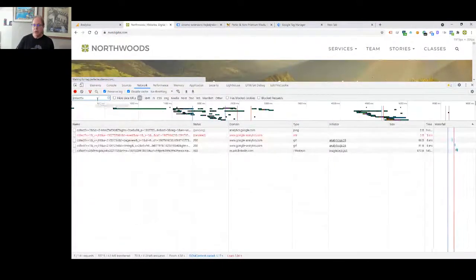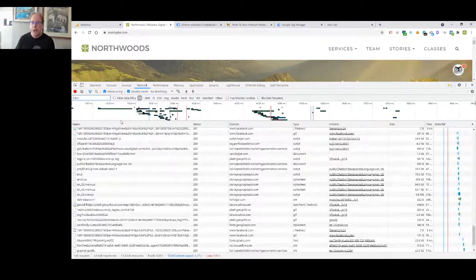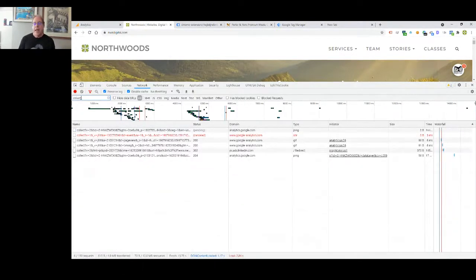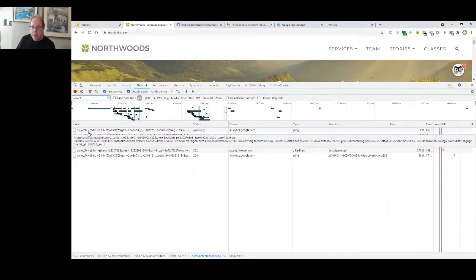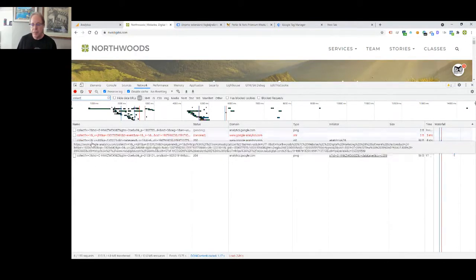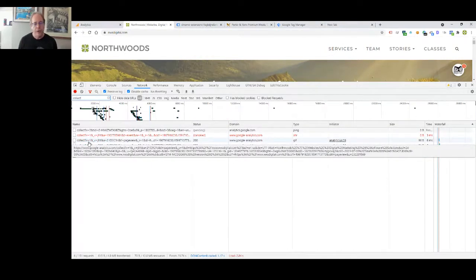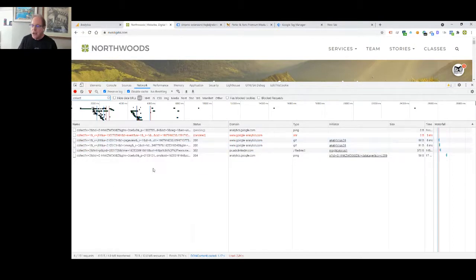Again, you guys probably know this, but this is all the hits that are getting sent. And if you wanted to look at just the GA hits, you can filter on collect. And you'll notice that there are a number of GA hits. Some of them are V2, some of them are listed as V1, and the V1 is GA3, Universal Analytics. V2 is GA4. So raw data, pretty much raw data here.